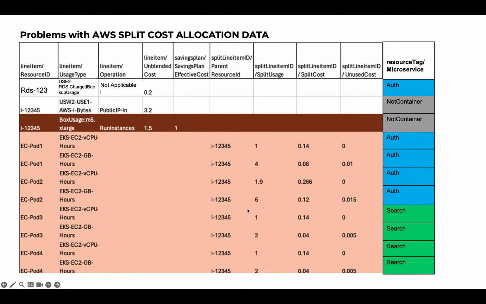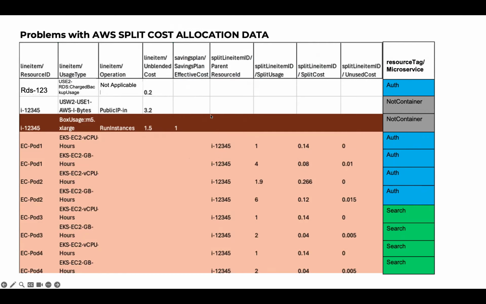So like we said, the first objective is to find out the cost of each microservice. If we didn't have split cost allocation data, we wouldn't have all these line items. And if you asked, okay, what's the cost of the auth microservice, you would just see one line item, which would be like 20 cents. But that's not true, obviously, because some of the cost of the EC2 should be attributed to it. So now with this split, theoretically, we should be able to figure out what's the cost of the auth microservice. But can we do that, right? Now that we've tagged it, let's see if we can do it.